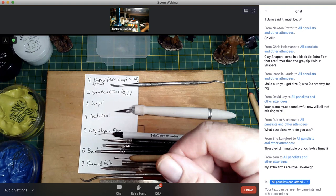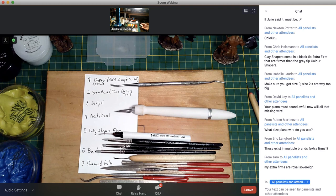A T-pin actually might be kind of tough because it's hardened steel, and so pounding that flat, you might almost have to heat it up to take the temper out of it to pound it flat. Whereas a finishing nail or whatever would be a lot easier to pound out because it is mild steel and should be considerably softer than the hardened T-pin.